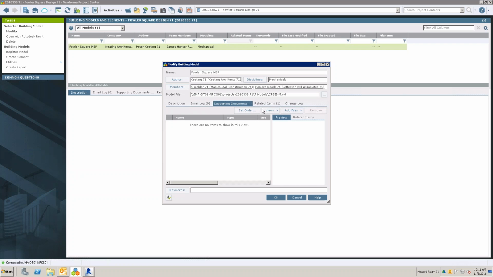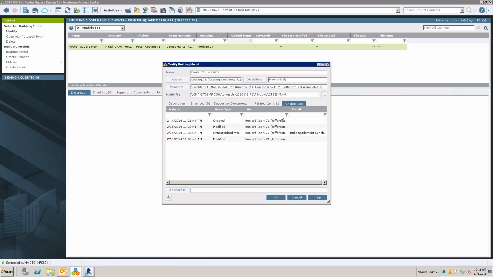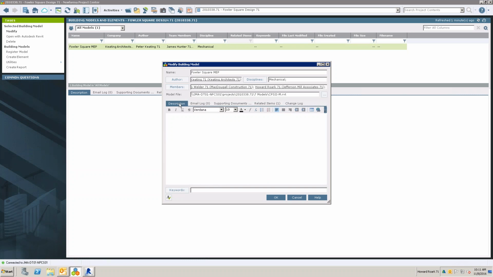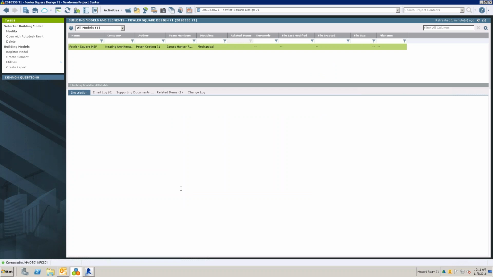I could have supporting documents, maybe relate it to something else, etc. And I have a change log, right? If I create it from Revit and register it from there, it will fill in some of this information, and I can come back here and modify it if I want to, but things like description don't come in. I don't have that available when I register from Revit. So I have some different options that are available to me depending upon where I register the model from. So let's take a look at that.